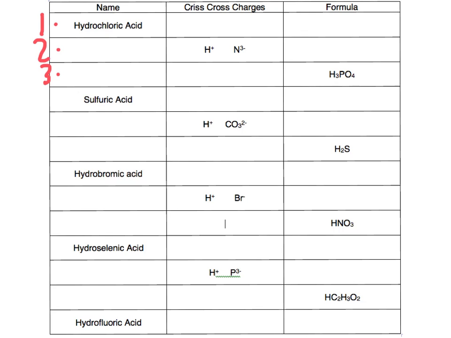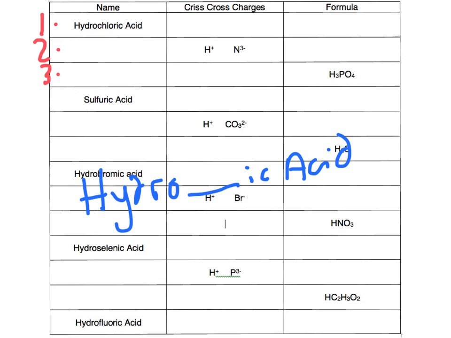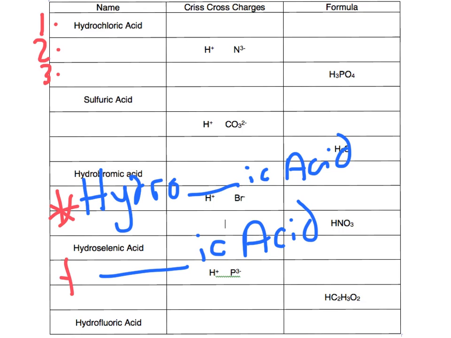But we need to talk a little bit about the rules for naming acids. So remember, there are two general cases. We have certain acids that begin with hydro, and then ic acid. And then we have others that are just, sort of blank, and then ic acid. Now those are our only two rules given the fact that we have a certain number of ions that we have to memorize. So just keep that in mind if you decide to take a different class. So, we have hydroblankic acid or blankic acid. That's kind of the way that works, and we have to know the difference between the two. When do I use this? When do I use that?